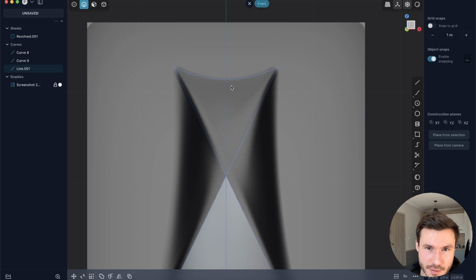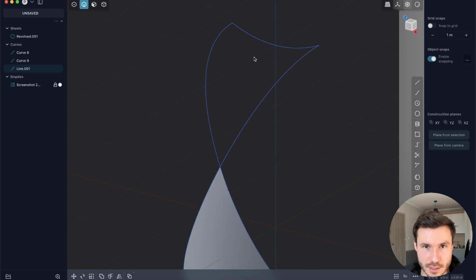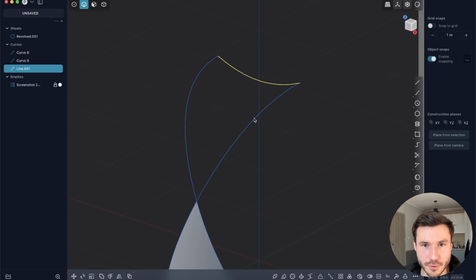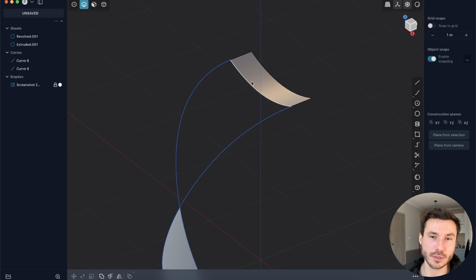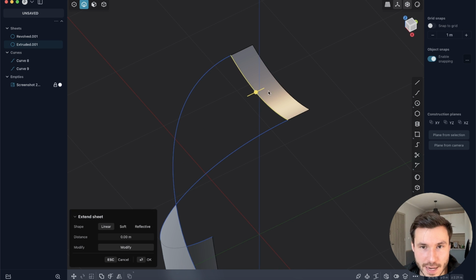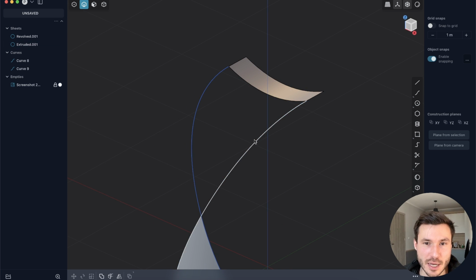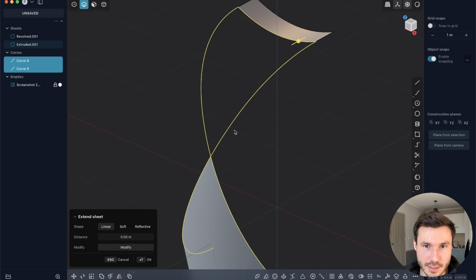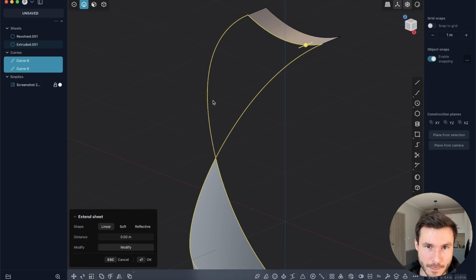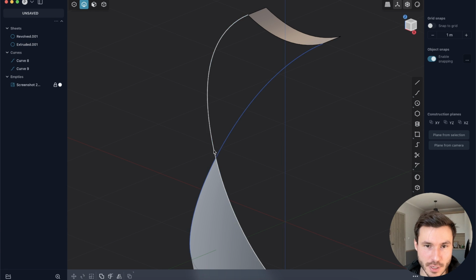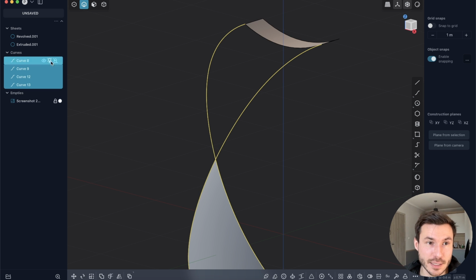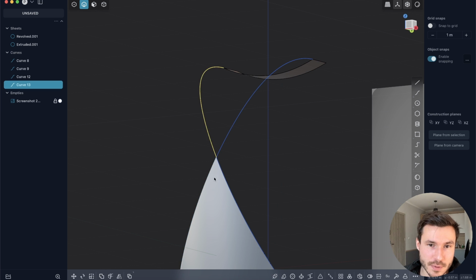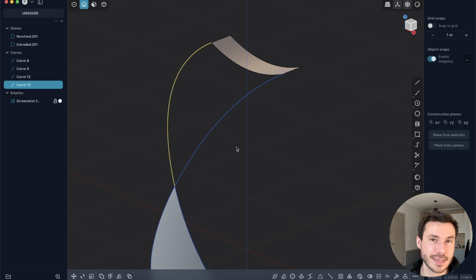And perfect. Now we want to fill this little triangular shape here. And first of all, select this curve and extrude this. Why? I explained that already a lot of times in all of my courses and tutorials. We need this edge and we need continuity in a second. But before we fill that here, because we just want this triangle, we have to cut those curves a little bit. So just select them both, and because they are intersecting, you can press Alt J, unjoin, and this will automatically cut those curves where they intersect. So we have 4 curves, and this is exactly what we want.